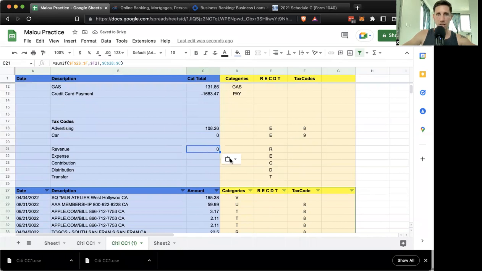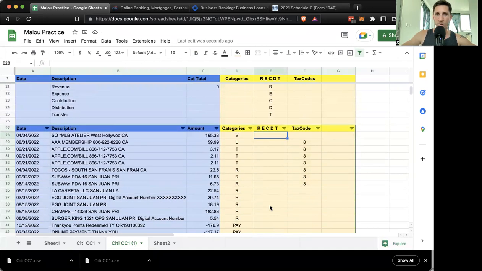And then we're going to change the reference column because this one is referencing F. So we want to change F to E. We want to be referencing this. So, okay, F to E. E21. Perfect. Okay. Now we don't have any revenues, but let's say that this one is a revenue.